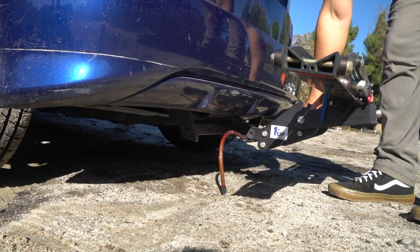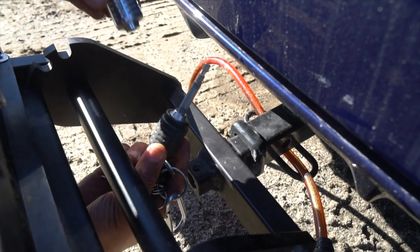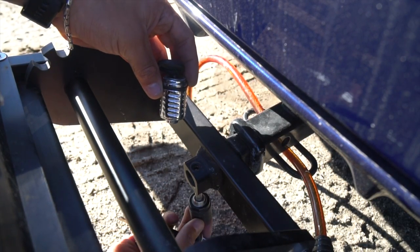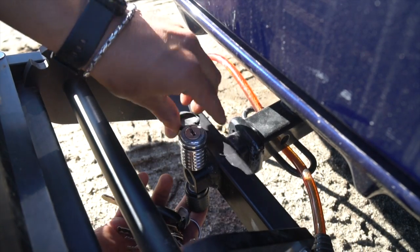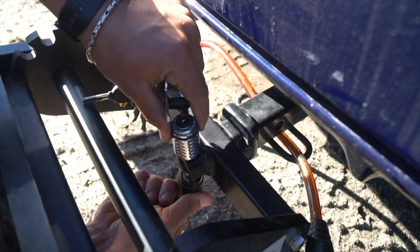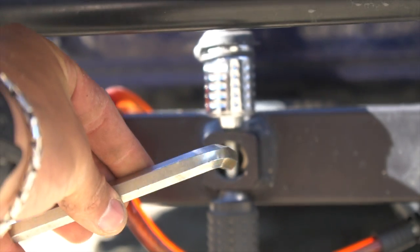I've had this rack for a few months and I've never had any issues or slips whatsoever. You might be saying to yourself, wait, so if anybody buys a 1UP rack, they're gonna have that special tool to remove a 1UP rack. And yes, that is true, which means that somebody could potentially steal your rack, but that's where the lock comes in. It basically blocks the access point for the bolt to be removed.